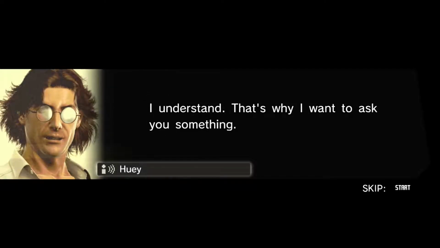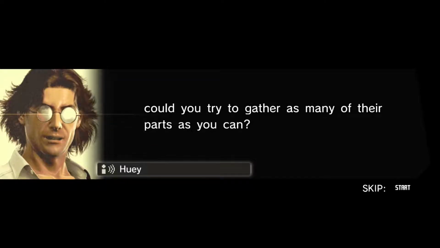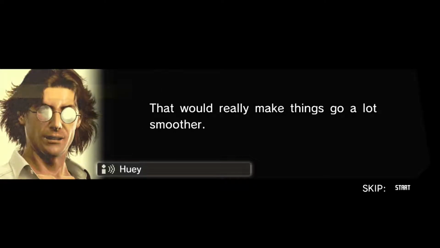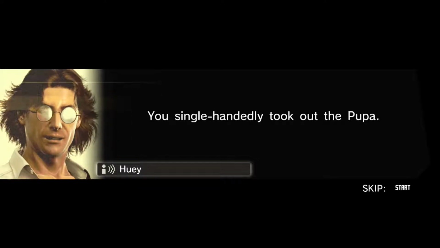I understand. That's why I want to ask you something. If you fight any more AI weapons, could you try to gather as many of their parts as you can? That would really make things go a lot smoother. Again, easier said than done. If anyone could do it, you can, boss. You single-handedly took out the pupa.